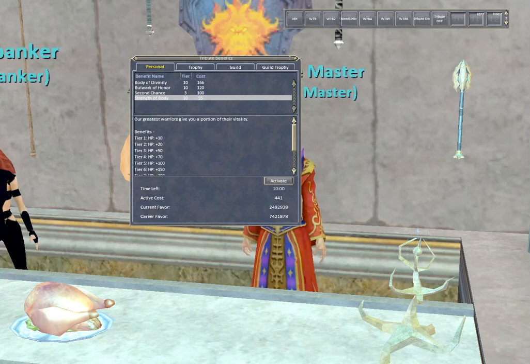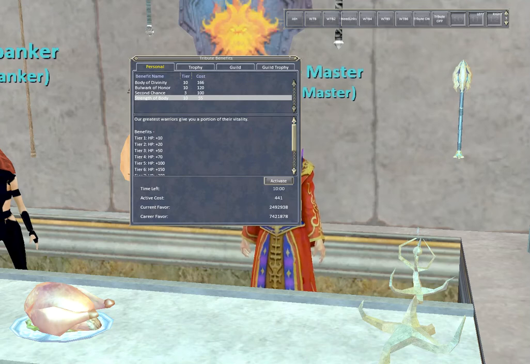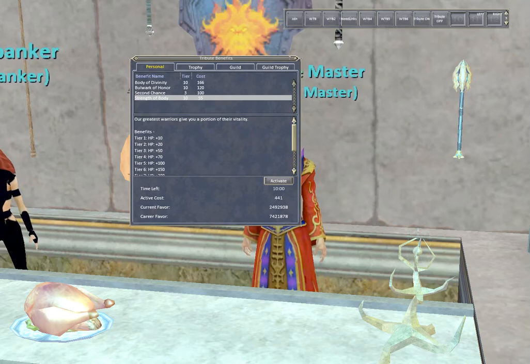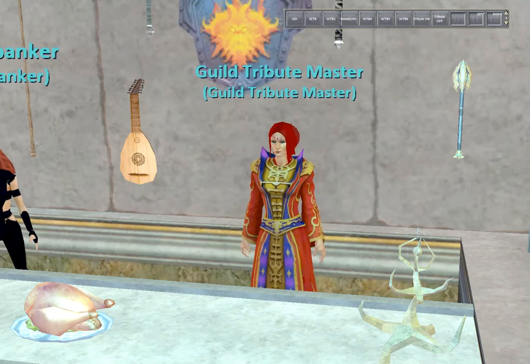Tribute can be turned on by simply clicking the activate button. That same button then changes to a deactivate button, which can be used to turn tribute off. This tribute benefits window does not allow you to change or set up trophy tribute benefits.